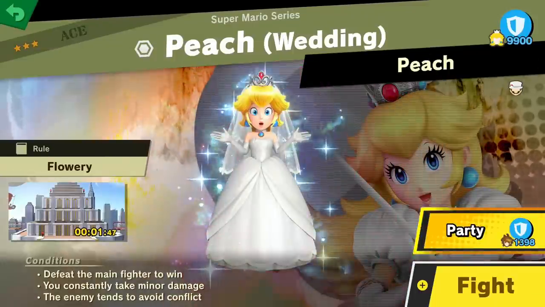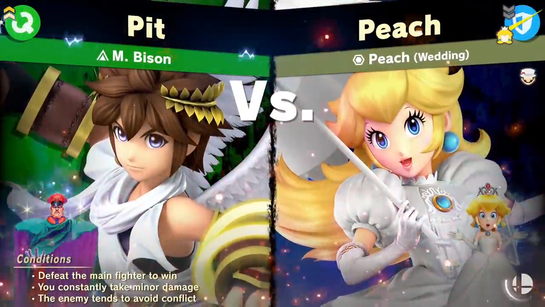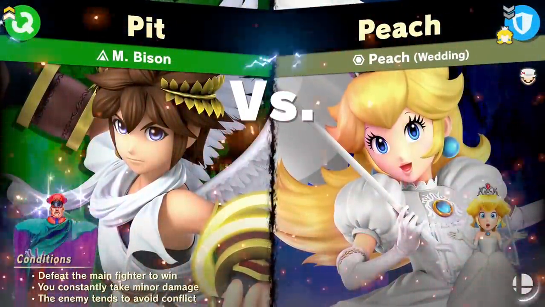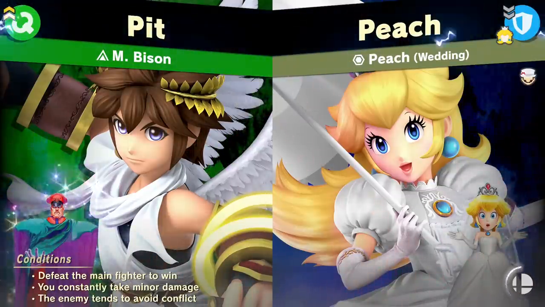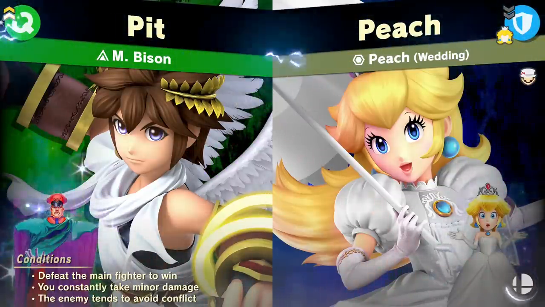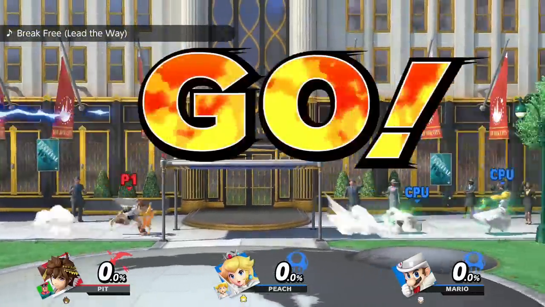I kind of want to get Wedding Peach, though, if I can. If they let me, if they're nice about it. I may not be able to get it, but sure. Let's give it a shot. You constantly take minor damage. I don't like that. I like Peach wearing her wedding dress, though. She's going to get married to me. Ready? Don't worry. We'll do classic mode after this.